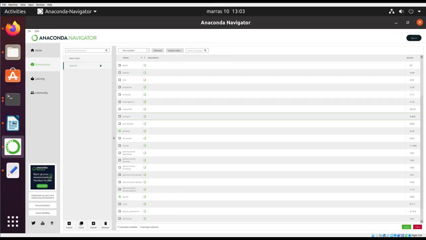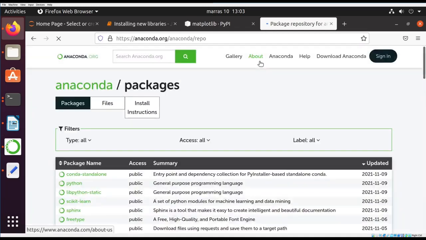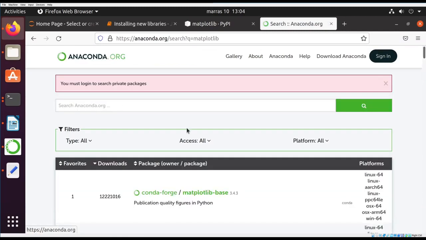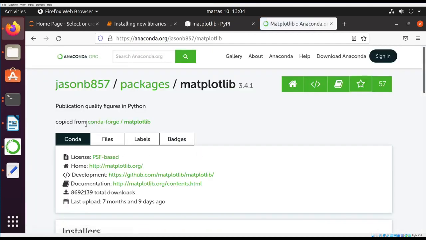Sometimes you will need packages that are absent in the default Anaconda channel. Such packages might be experimental, unstable, or not very popular. But if you are okay with this, you can try to look them up at the https://anaconda.org Anaconda repo. And there you will get instructions on which additional Anaconda channels you need to add to enable installation of these packages. For example, if we want to install matplotlib, you can see that it comes from the conda-forge channel, and we need to add that one in Anaconda Navigator.